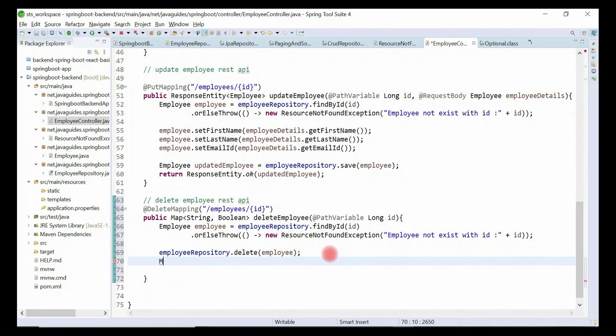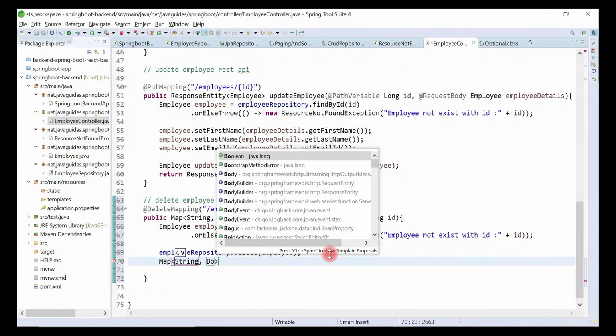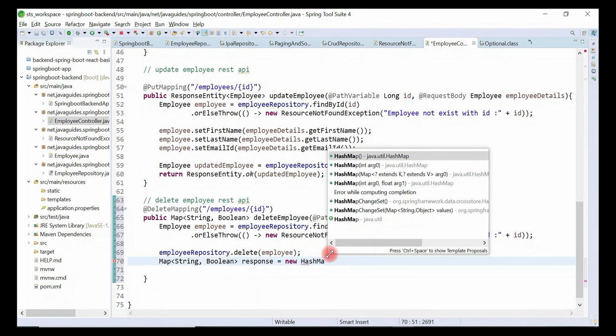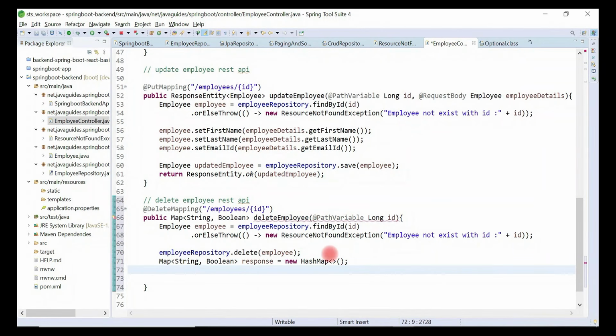Now we'll simply create a map object to return a message like deleted as true, key as String, and value as Boolean. We need to notify the client that the record is deleted successfully, right? For that we are going to just return deleted as true or false. Give the reference as response, and this is a HashMap, and response.put.